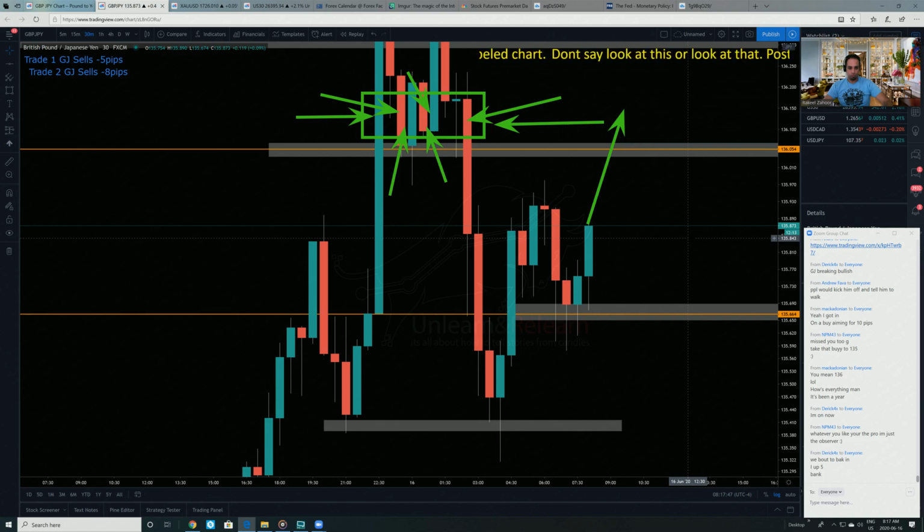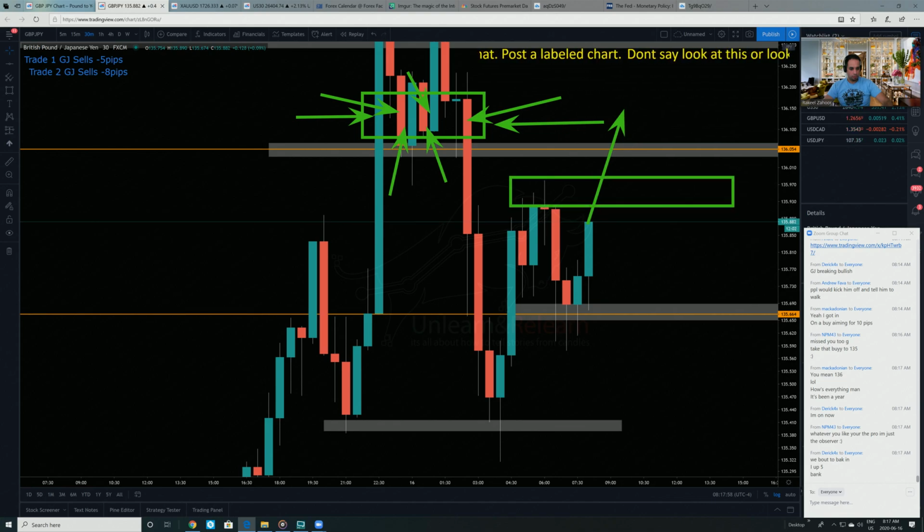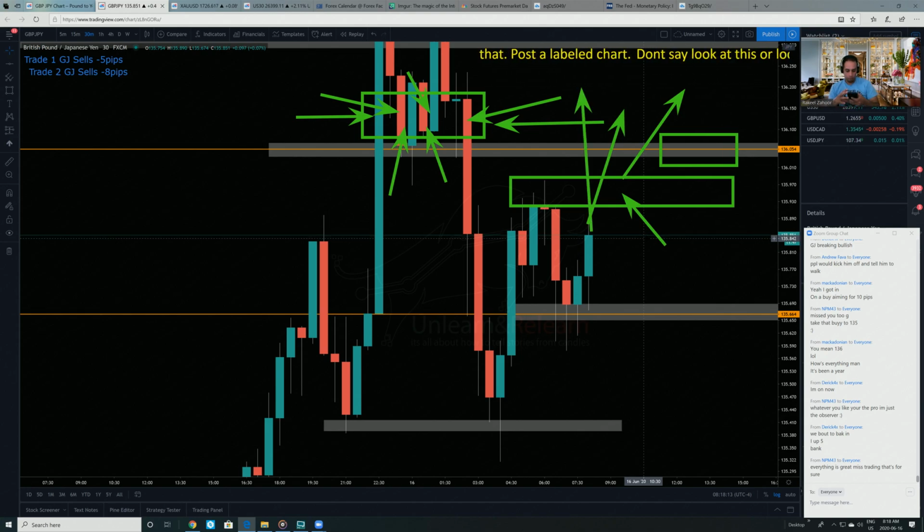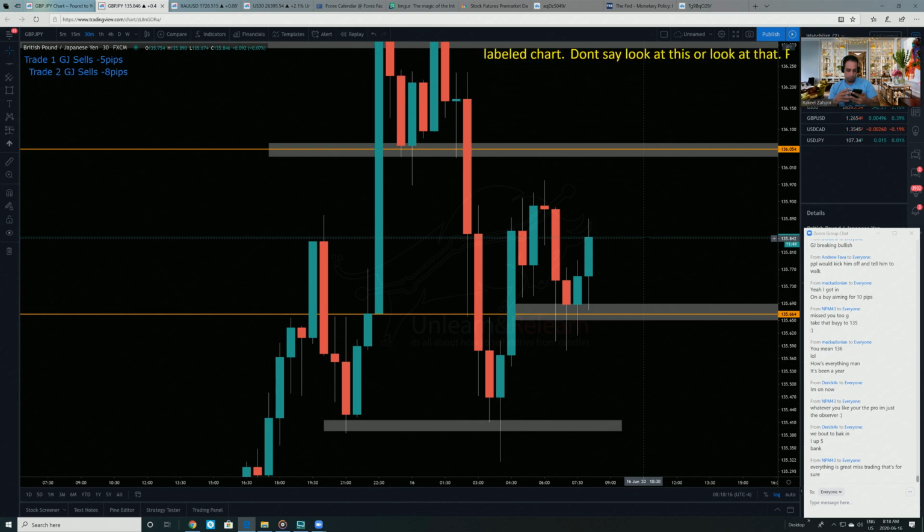Also keeping in mind that we're early on in this session, so we should continue to climb. But I think your key will be how we react right around here first. I would like to ultimately see a support created right in this area, so that we can then drive further up. Obviously, if it just continues to plow, that's great, but I think you're going to need a little bit of support before we continue to move up. We kind of want one of those candles into that zone, exactly. You want to do that to give yourself a little bit of space.